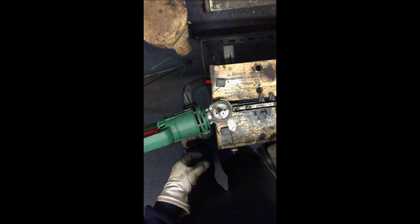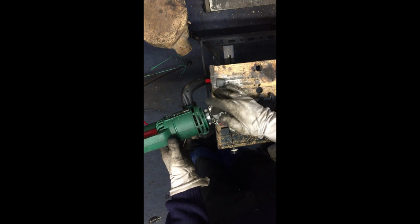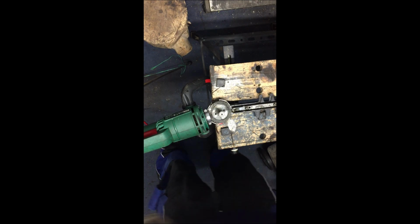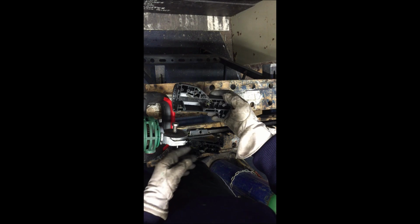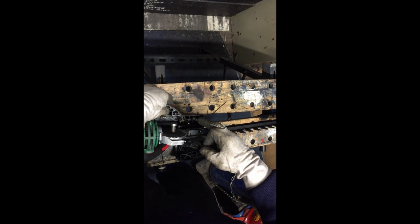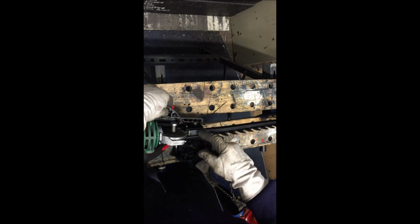What I'm going to do now is put it back together again and see if it makes the blades go backwards and forwards. So it's a clamshell. This bearing goes in here. That pin goes through there. That one goes through there. And this wider receptacle for the screw goes through the big hole.